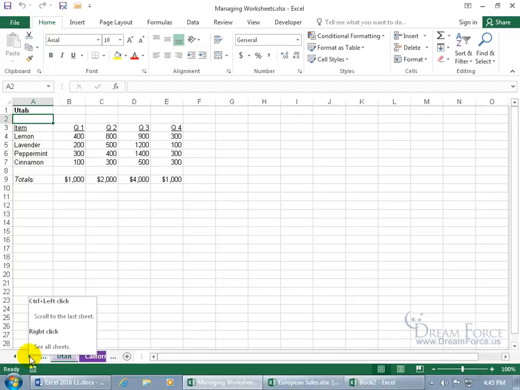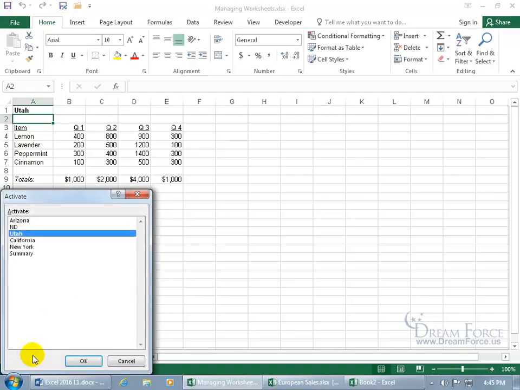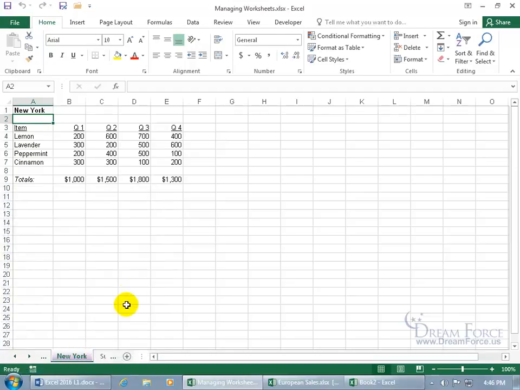And if you don't want to do that because you want to get to maybe sheet 55, then instead, as it says in the pop-up, right click and you get a list of all the sheets. So then you can go ahead through here, which is a lot easier than that little tiny window of 2 worksheets that you can see there. Go down to your worksheet, if you have them numbered, even better. So you can select 55 and then go ahead and we'll do New York. Click Okie dokie, takes me right to it.